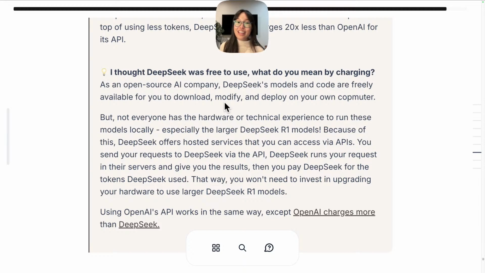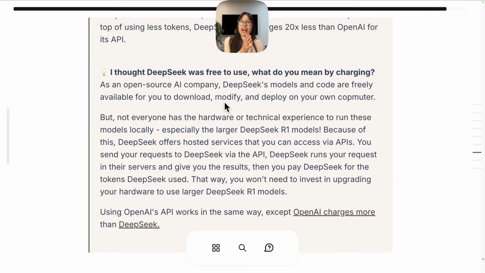You would have seen just now that my computer struggled with 8B. Most computers probably wouldn't be able to run DeepSeek R1 at its full capacity. So because of this, how can you access the powers of the full version of DeepSeek without having to buy hardware? You will do this by using the DeepSeek API. Just like how we set up the OpenAI API, there's an equivalent with DeepSeek that says, hey, send your request to me via your API.